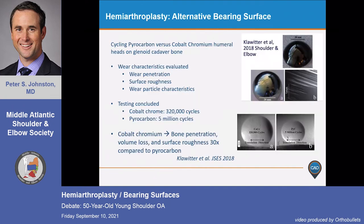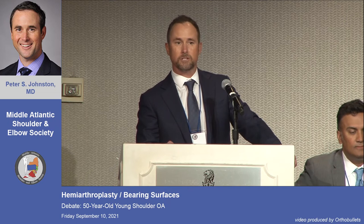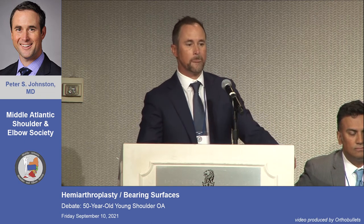So let's look at it in the lab, and I'll be quick with this. Basically, comparing cobalt chrome and pyrocarbon on cadaveric glenoids, they concluded the testing with the cobalt chrome after 320,000 cycles and after 5 million cycles with the pyrocarbon, and they demonstrated 30 times more bone penetration, volume loss, and overall surface roughness with cobalt chrome when compared to the pyrocarbon.